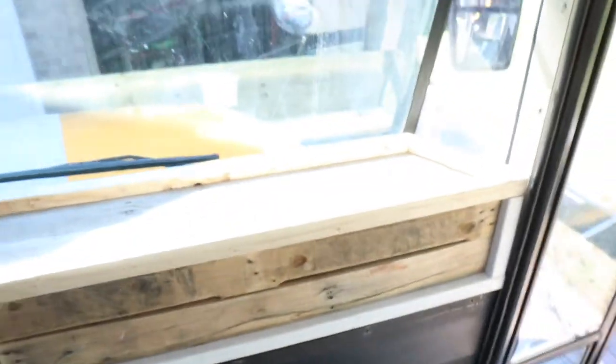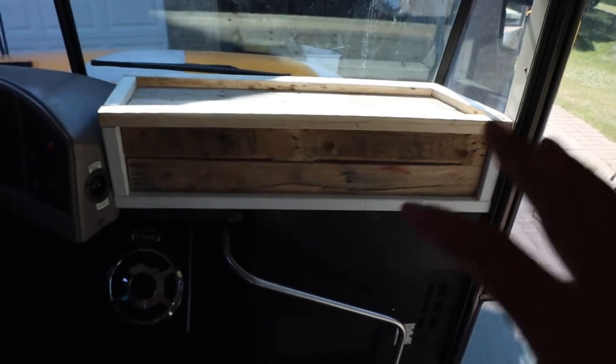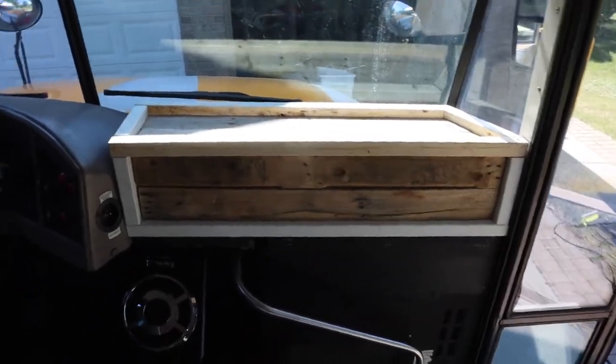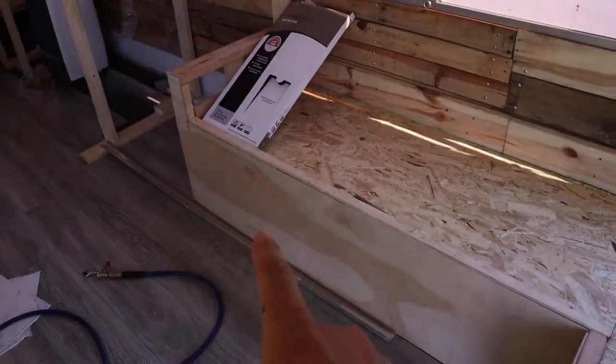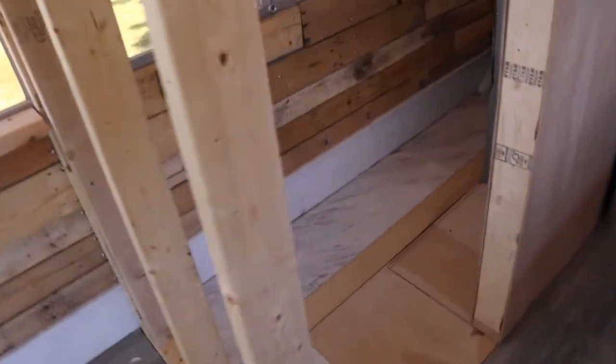Can't really see, the sun's like blinding it. It's a little dashboard you can put stuff on. Just thought it looked pretty cool. Put the pallet wood inside of it. And then we're just going to put up some more clean wood. All of the couches everywhere. But here's the flooring so far.